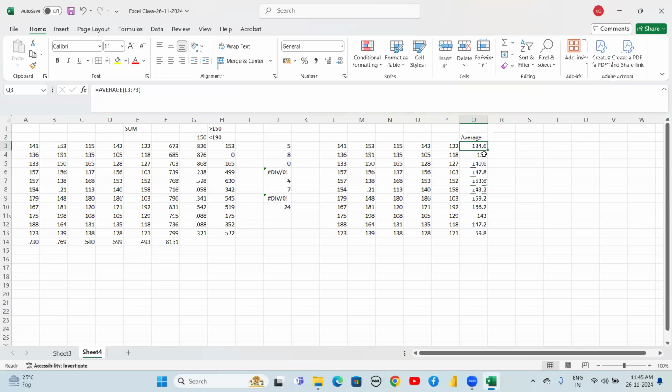So average is the sum divided by the number of columns.